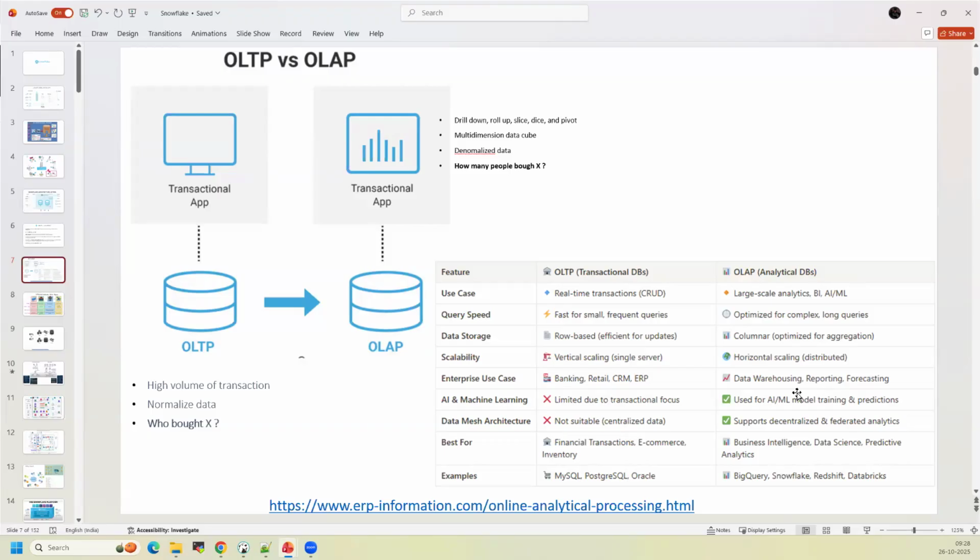As I'm storing in column level form, I can do aggregation operations easily. So I can run batch queries. I can do bulk operations easily. The problem with an OLTP system is that you cannot do bulk operations, so you cannot use it for analytical purposes. As an OLAP system is horizontally scalable, you can add more machines and store the data in column level form. So it can be used for different analytical operations like BI operations, business intelligence operations, data science operations, predictions.